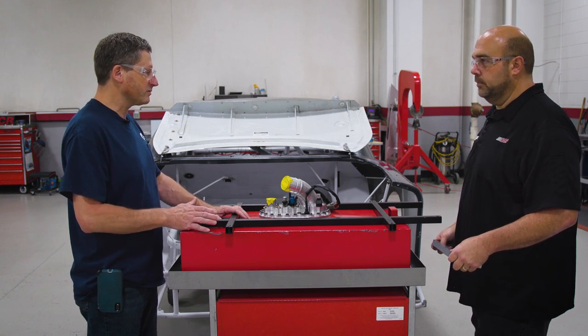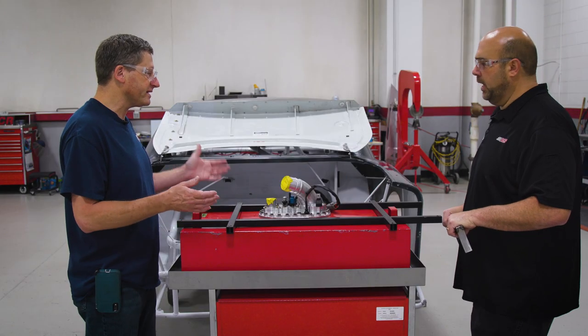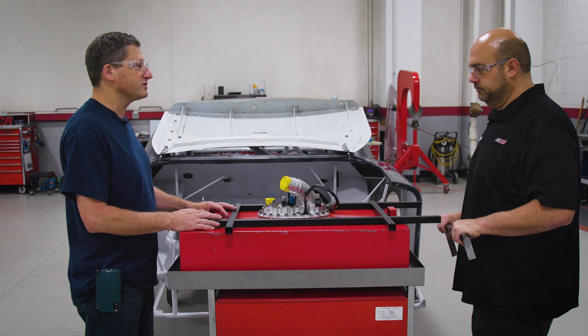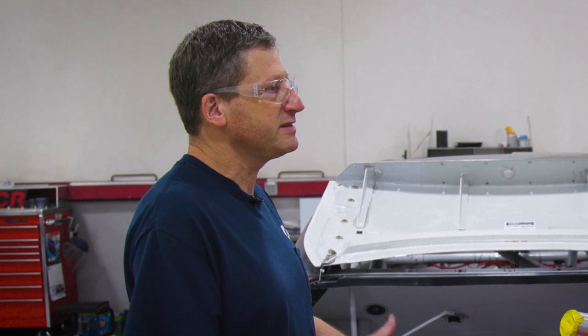Is this something you could buy directly from Richard Childress Racing, or would you go through a parts house? Absolutely. We have a parts warehouse. NASCAR makes us date everything — we go two years and NASCAR makes us pull it out. So at the end of two years it goes into a used parts system, whether that's here, Second Chance Auto Parts — there's two or three vendors — and every race team's got them. So it's absolutely a part you can get. And it's still great — NASCAR is just extra cautious and they date everything. So even though it's still perfectly functional and safe, they want to make sure they have a handle on everybody being up to date on their safety equipment.